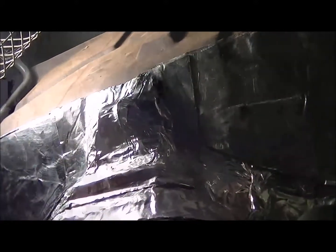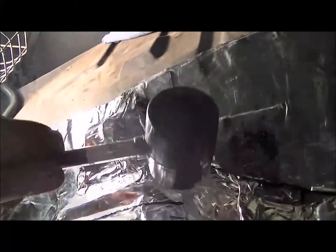Other pieces like this over here that have complicated areas, you're going to want to make a template for, and you're still going to have to form it in them areas by hand as best you can, and then use the tool to press it in all the way better. Same with the sides and the wheel arches too. It's not exactly a tight fit, but this trunk's huge. And make sure you overlap your edges at least like a quarter inch. That makes it a lot better sealed for sound. So I'm going to do these and then I'll update later.